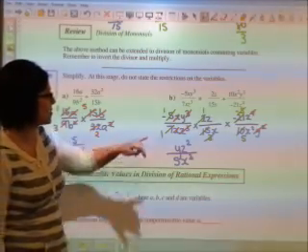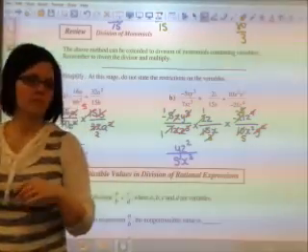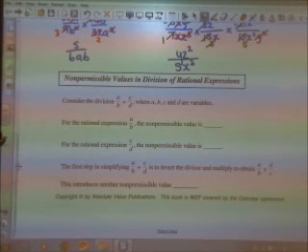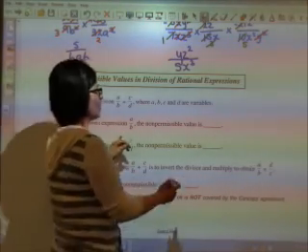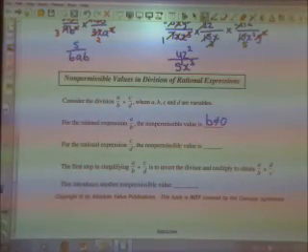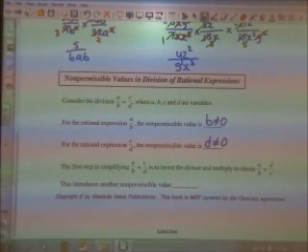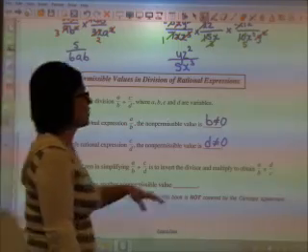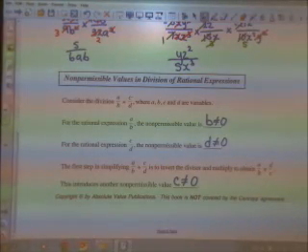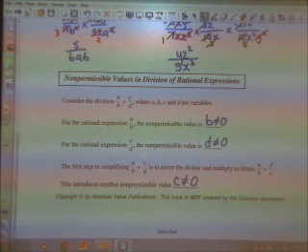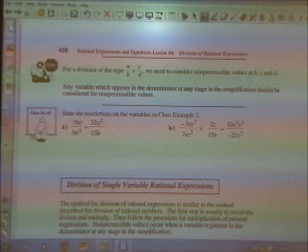And again, when I start looking at my non-permissible values, I have all the denominators in the original statement, plus this part up here. So in this next one, if we look at rational expressions, a over b, the non-permissible value would be that b can't be equal to 0. And if I have the expression c over d, I have that d can't be equal to 0. But then when I simplify, I invert and multiply, I now have d over c, which introduces a third non-permissible value in that c can't be equal to 0. And that's really the biggest difference between the multiplying questions and the dividing questions, is that c itself can't be equal to 0.